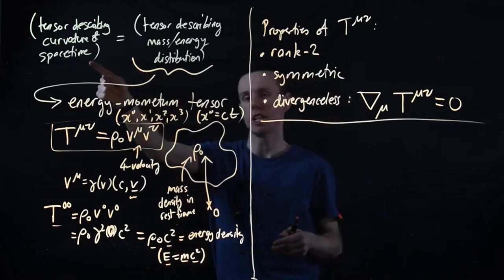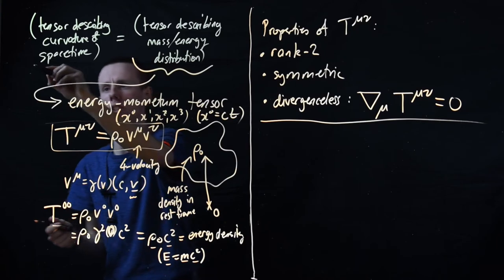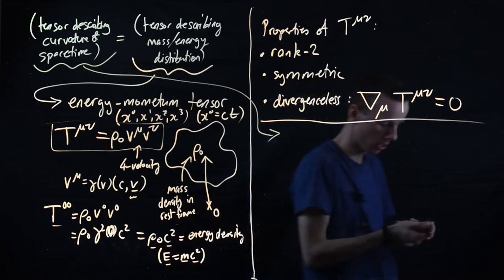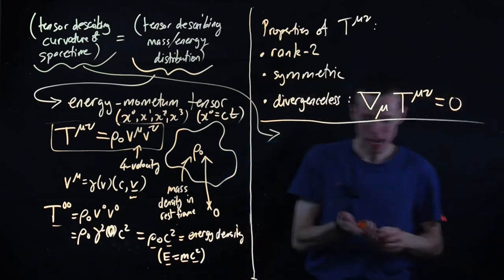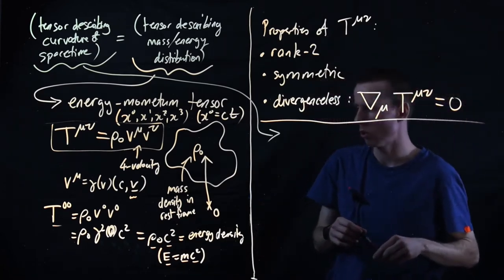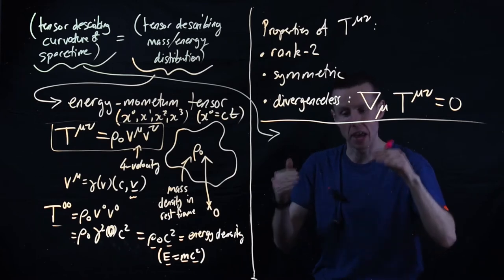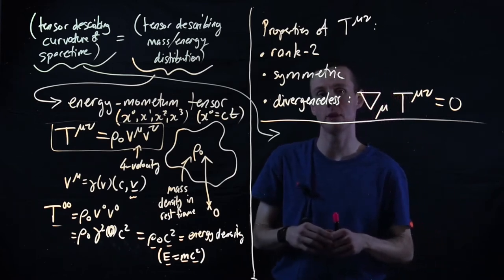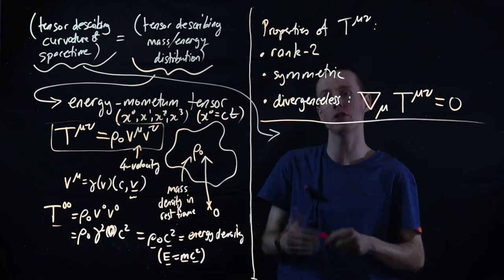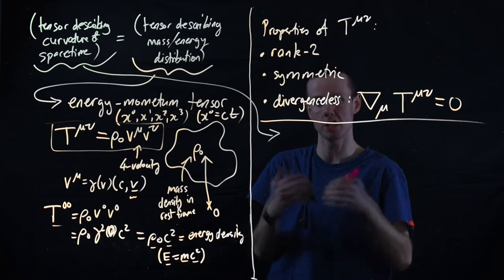Now, let's get to this other side then. So now that we've looked at the tensor describing the mass energy distribution, let's think about the tensor that describes the curved space-time and what that can be. Well, think back to our previous chapter. We had something called the curvature tensor. Remember that? And it told us an if and only if condition for a space to be curved. So the space is flat, Euclidean, if the curvature tensor is 0 everywhere.